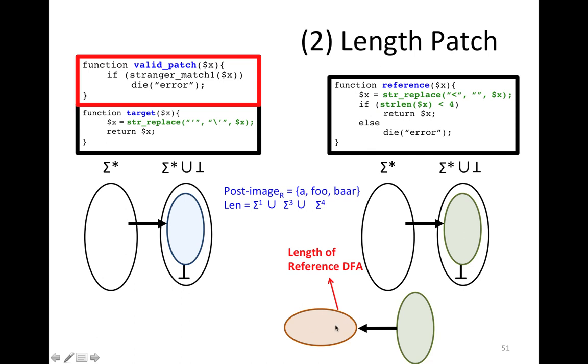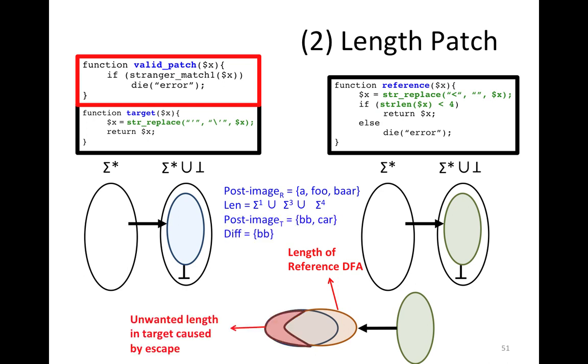So this tells us the length, and actually, given this one, we convert it into one that accepts sigmas instead of just a unary symbol. But anyway, just to simplify things, we are going to generate an automata that accepts all strings of lengths such that for each of these lengths, there is a string here that has the same length. And we are going to intersect this with the post image of the target after the validation patch. And we are going to take the difference. Okay, so these are the strings in the output of the target that have a length that we do not want. But the cause of this length is not the validation here. It is actually the sanitization here messing up the length.